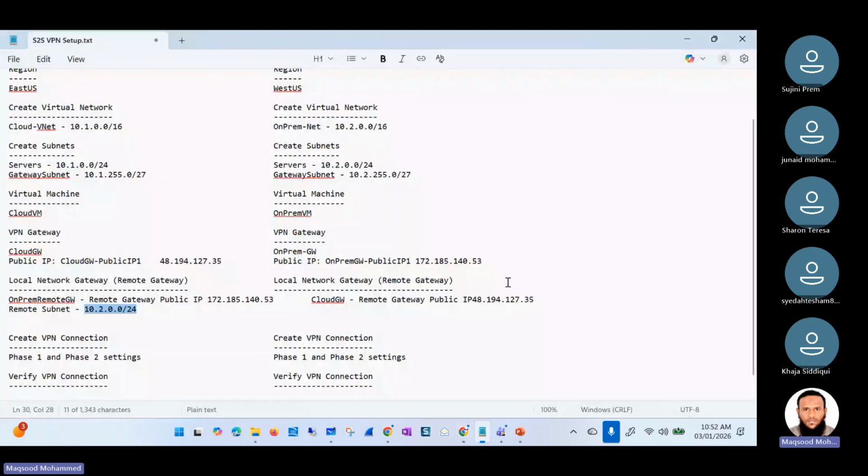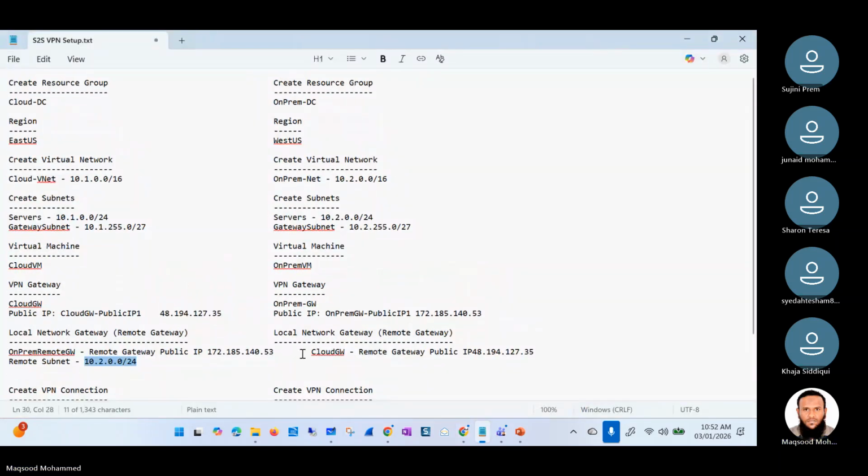So now we are going to the on-prem DC. Cloud DC part is done. We have configured everything. Let's move this part down.